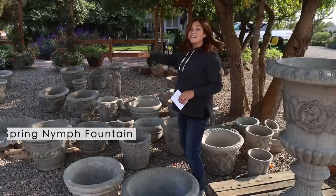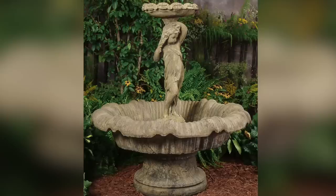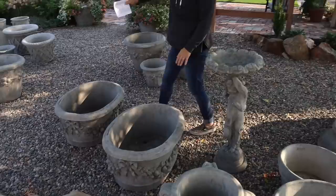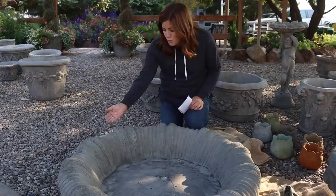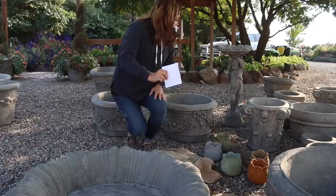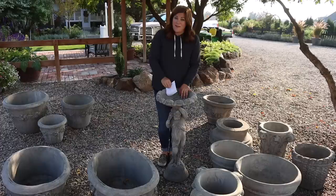The next thing is the Spring Nymph Fountain — that's kind of the most unique thing; all the rest of them are containers, so this is the only one that goes against that. We'll put a picture on the screen because it's a bit scattered, but right here is the base that sits on the ground. It's not super low when it's all put together. Then the bowl happens — I really like this bowl. I like the shape of it. It has a scallopy look but it's not super wavy on the edges, which I prefer. The nymph goes right in the center and the water comes up through the top and spills over the sides. I think I'm going to replace the Hebe fountain that we've never been able to get running under the crabapple tree with this fountain, and then change Hebe into some sort of planter somewhere.